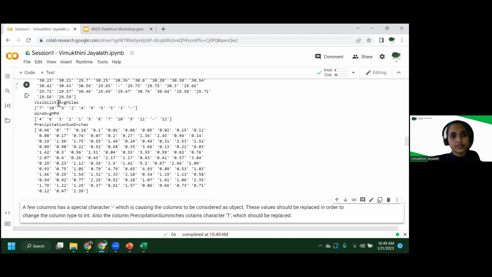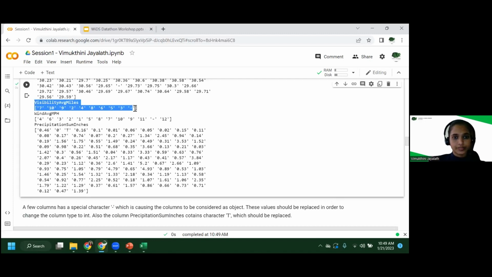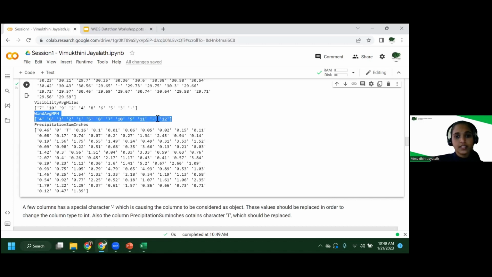When it comes to visibility average miles, the one that I'm highlighting at the moment, you can see the unique values include a dash in it, and even the wind average. So here we can see there's a dash. And if we check a few more items, when it comes to this precipitation sum inches, we can see there's a T. So we have to go through the unique values and figure out what exactly is the problem here.